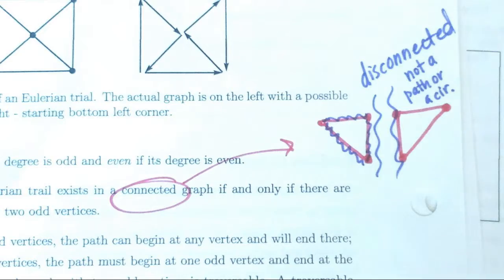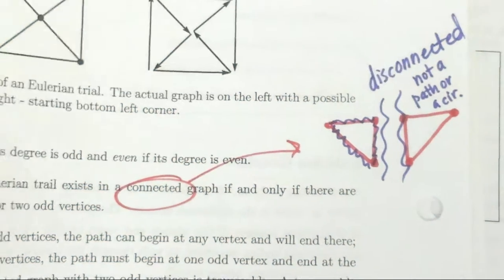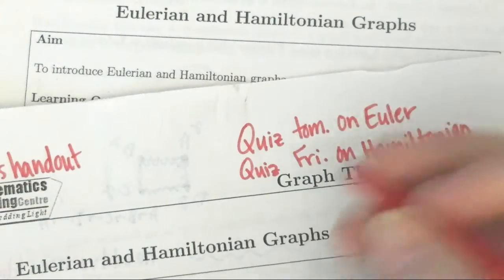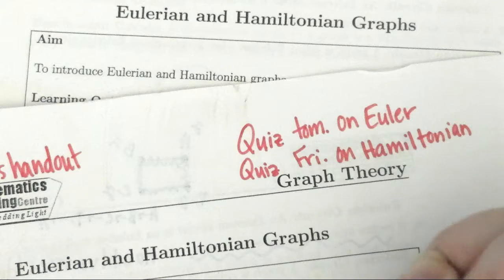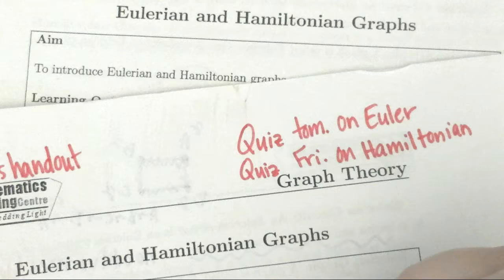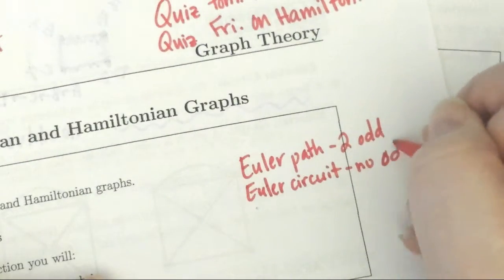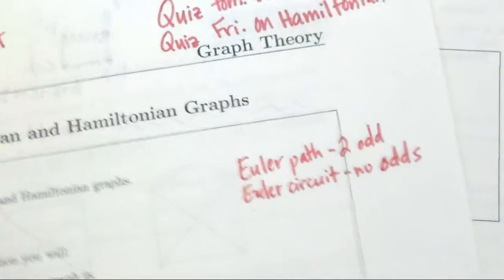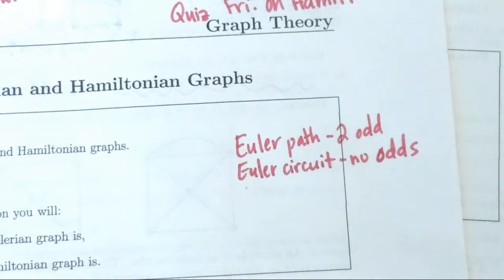Okay, so if I had to summarize all the things, and I were to put it at the top because, you know, people flipping through stuff, cool. Do you know what an Euler path is? That's the 2 odds. Euler circuit. That's no odds. Now again, they might throw out the word trail instead of path. They might throw out the word vertex or degree just to confuse you. We're still talking about how many roads are poking out of this point on our street.